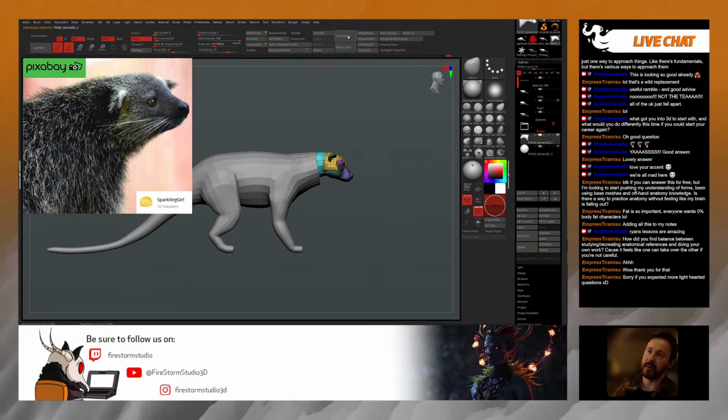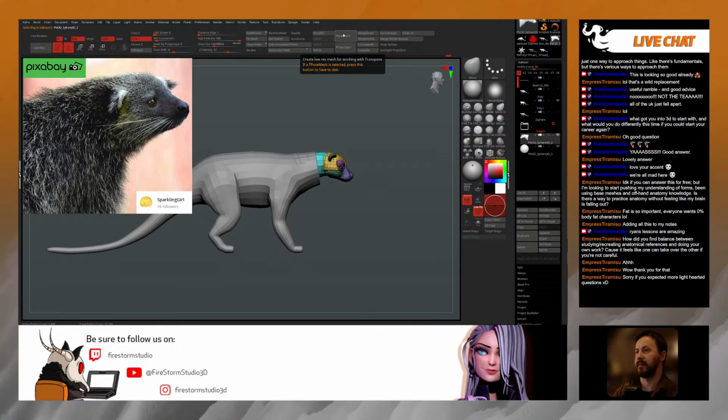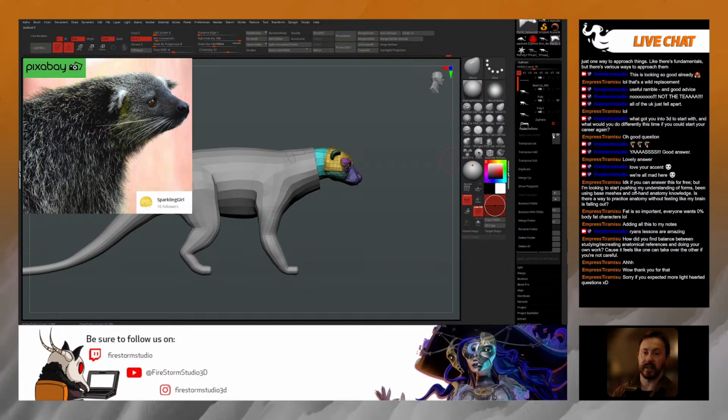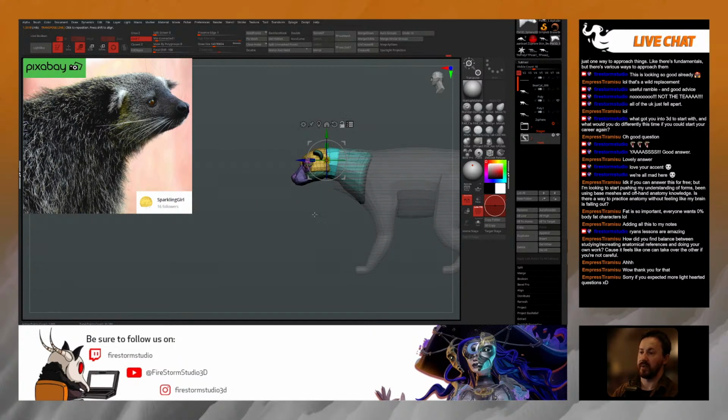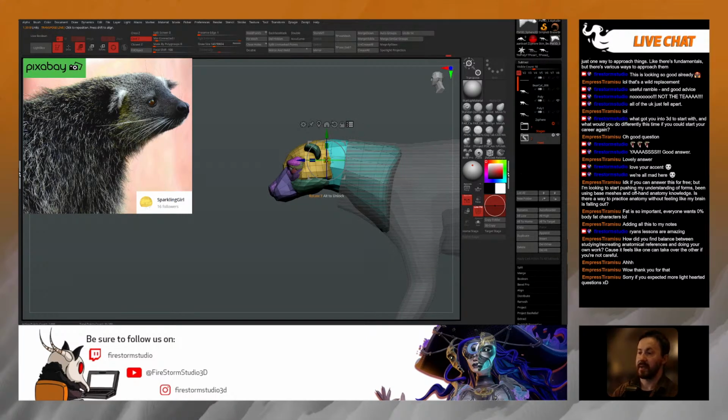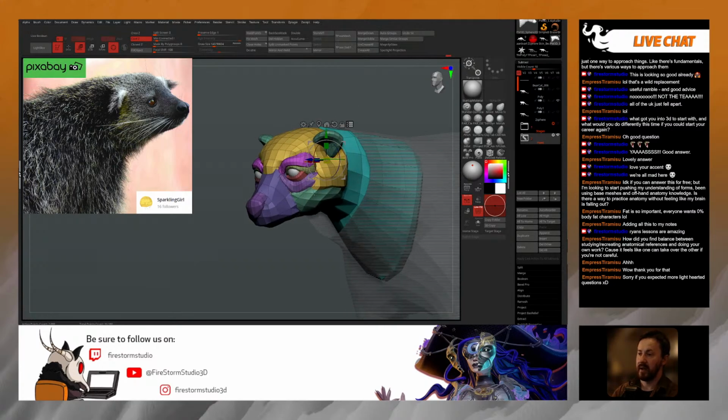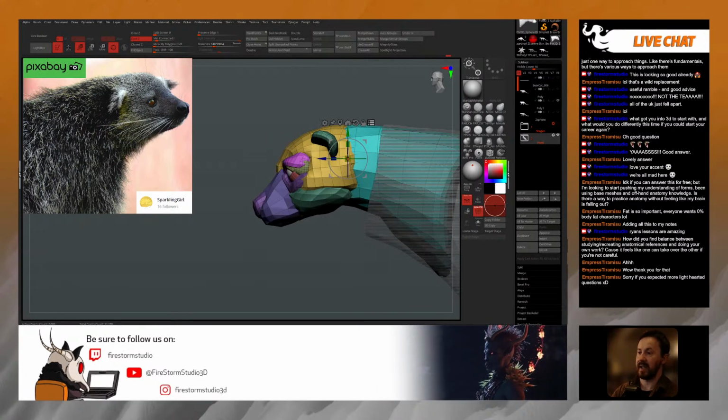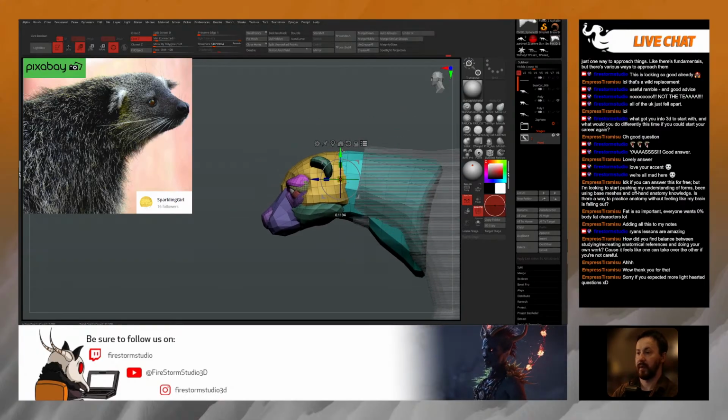Now we can either go into T-pose, the transpose master, sorry, or what we can also do is make a folder. If we make a folder, just call it head, and pop the head and the eye in there, what I can do here in the options is select transpose set. You'll notice that the pizza boxes on the right hand side are all selected. That's going to allow me to move the head and anything in that group and scale it at the same time, like so. There we go.